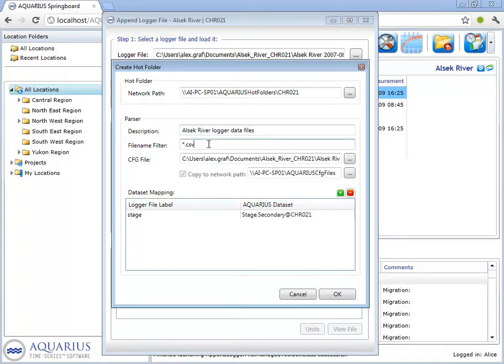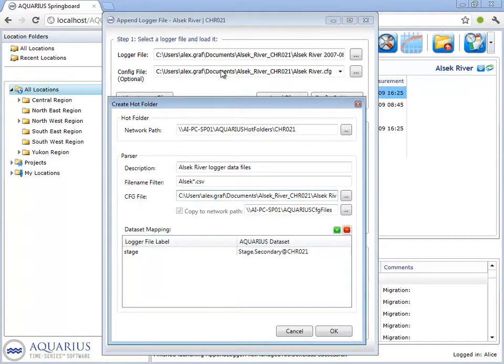A file name filter. Now what you're specifying here is what the names of the file that the hot folder is going to pay attention to. So maybe I only want it to look for files with a certain naming pattern. Anything that starts with allsec and has a file extension of CSV. For the config file, you can usually leave this as it's been pre-filled from the config file that we chose in the previous screen.